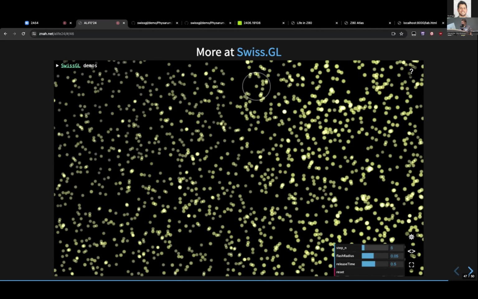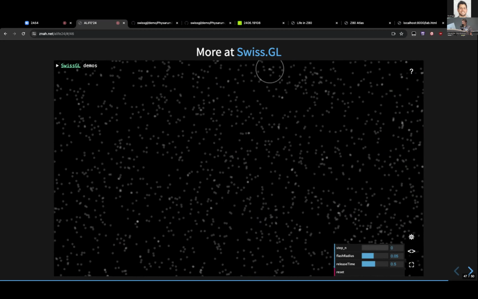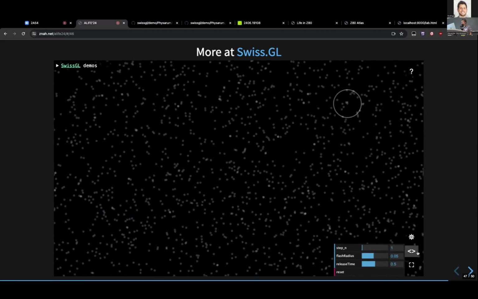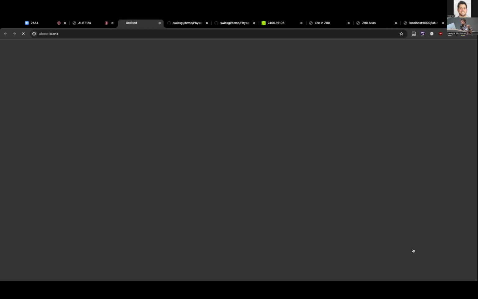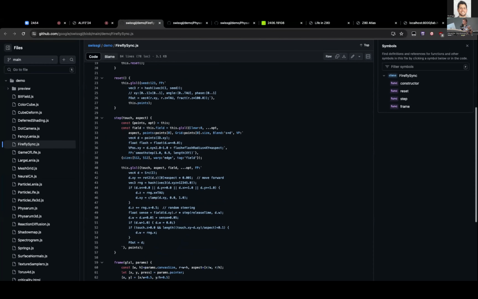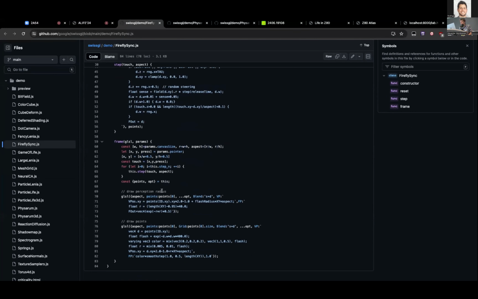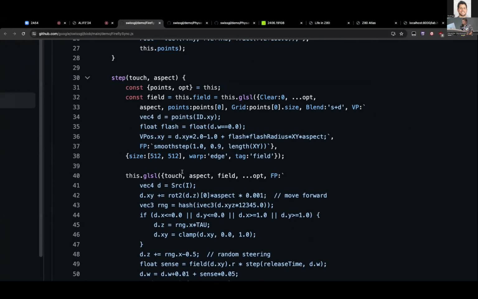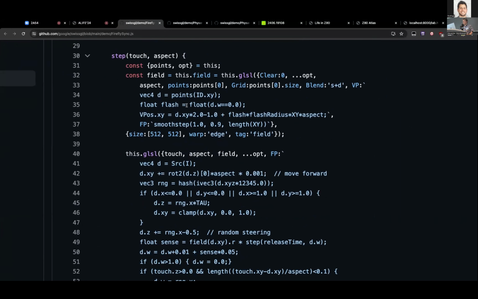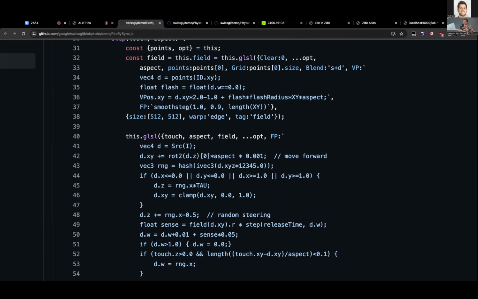And we see that this simulation is super performant, and it's also using a texture for communication. So whenever an agent wants to flash, in this step function it draws a quad in a special off-screen texture of size 256 by 256, quite a small buffer, and then it reads this texture to figure out if there was a flash nearby.